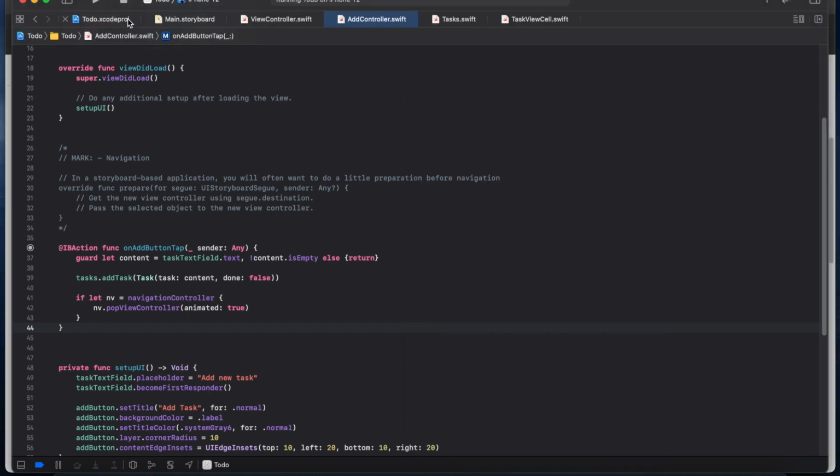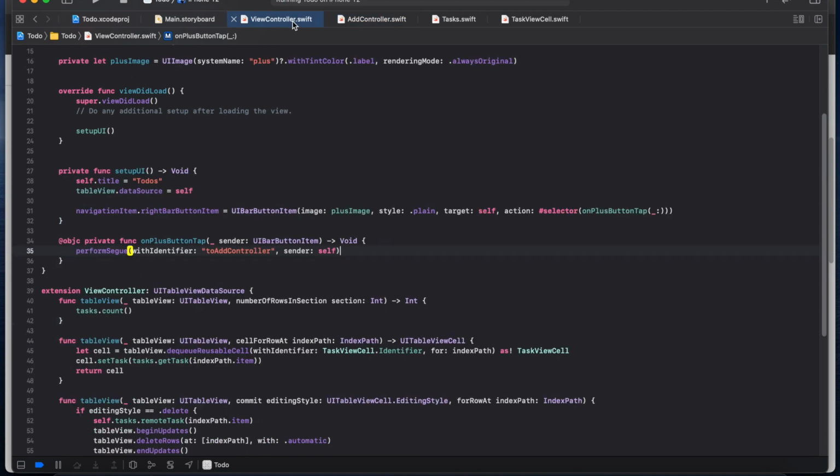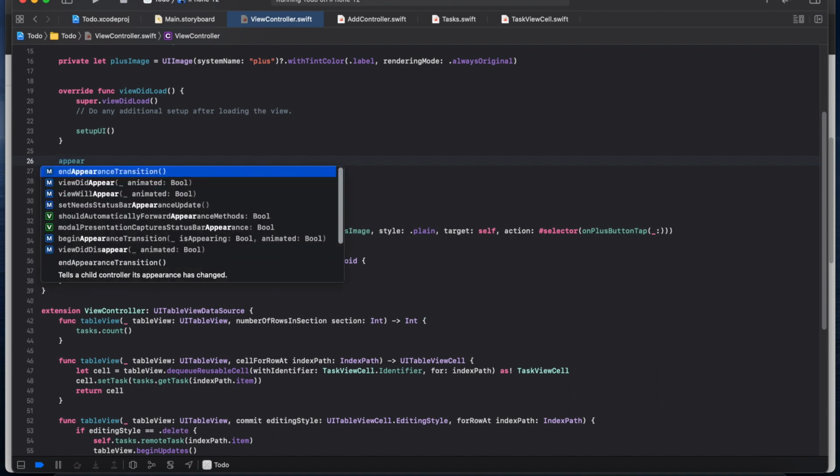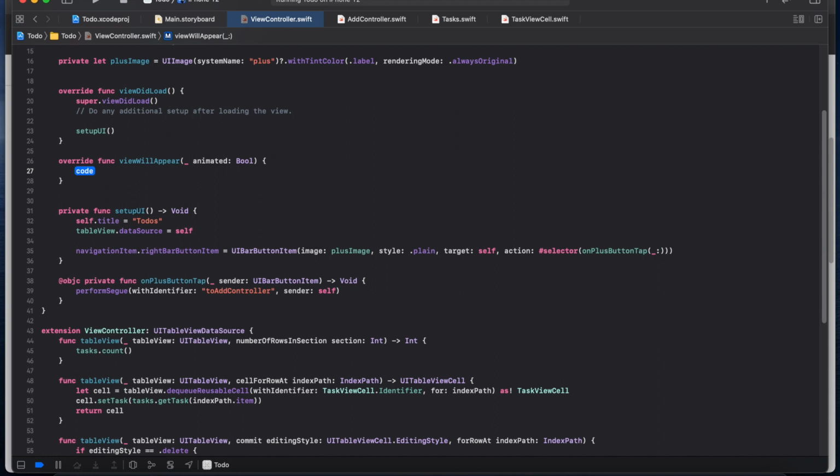So what we're going to do is go to the view controller here, and use another method in the view controller that is called each time the controller appears. So it's viewWillAppear.